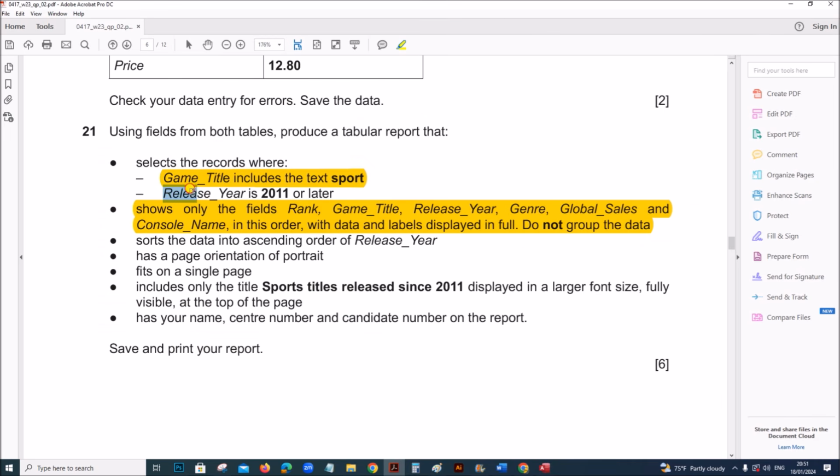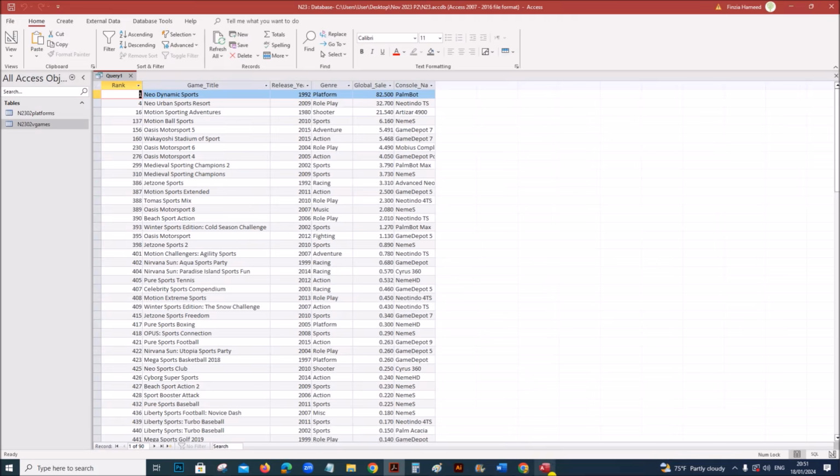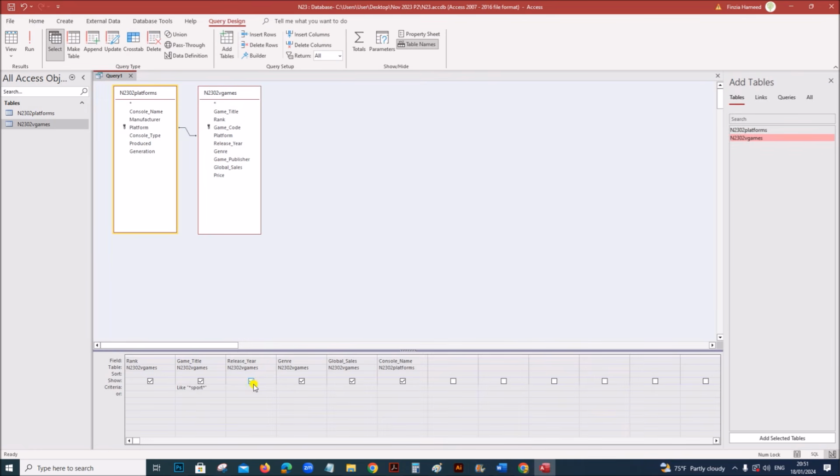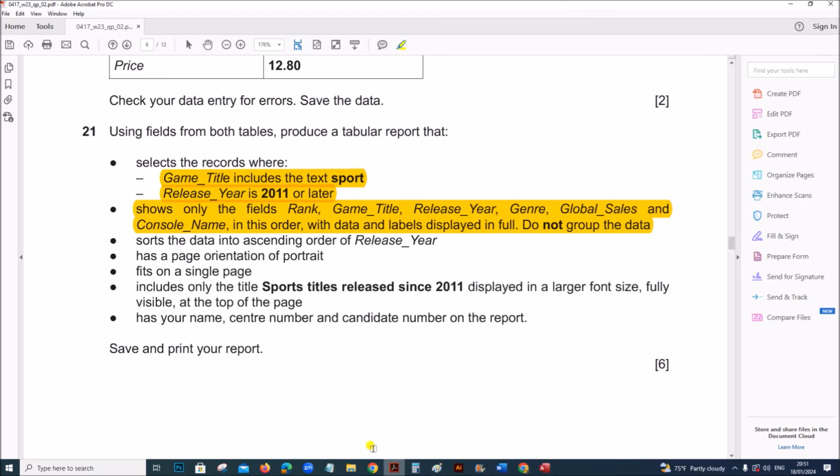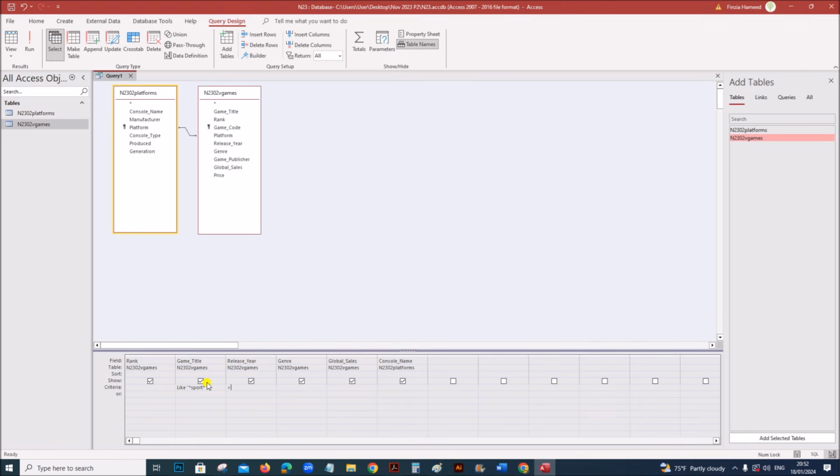Next, release year is 2011 or later. Go to the design view again. Go to release year, greater than 2011 or later. So it can be 2011 or later than that. So greater than or equal to 2011.